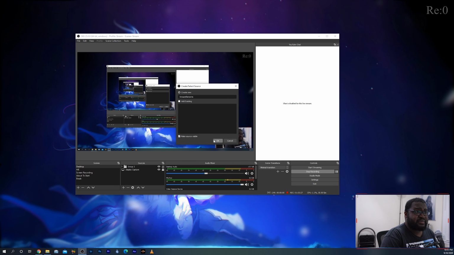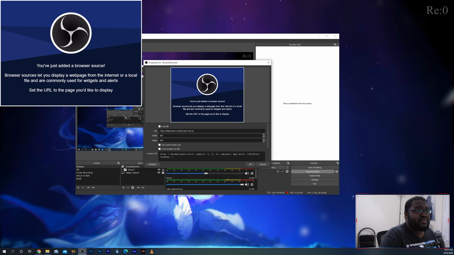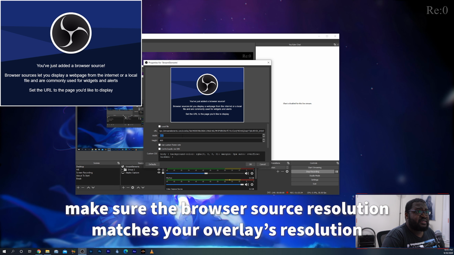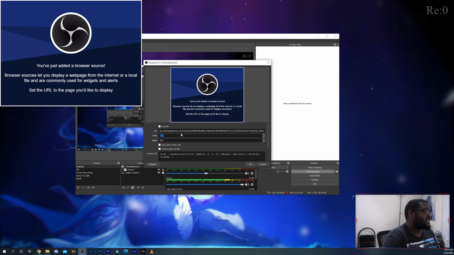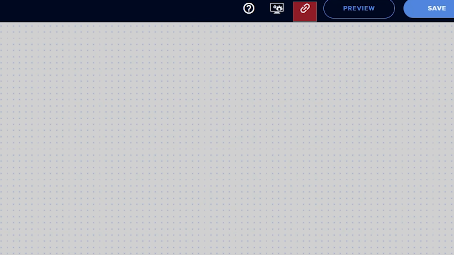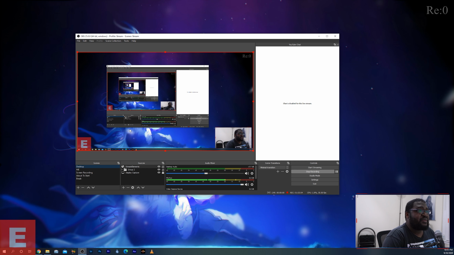In order to test the StreamElements alerts, you first have to bring StreamElements into your OBS. To do that, you're going to create a new source in your OBS that is a browser source. Look at the top of your StreamElements overlay window and find that little link icon. That icon gives you the unique URL to the overlay you've been working on and adding your alerts to. You're going to take that URL and paste it into your OBS as a browser source, and that will bring that overlay into your OBS.